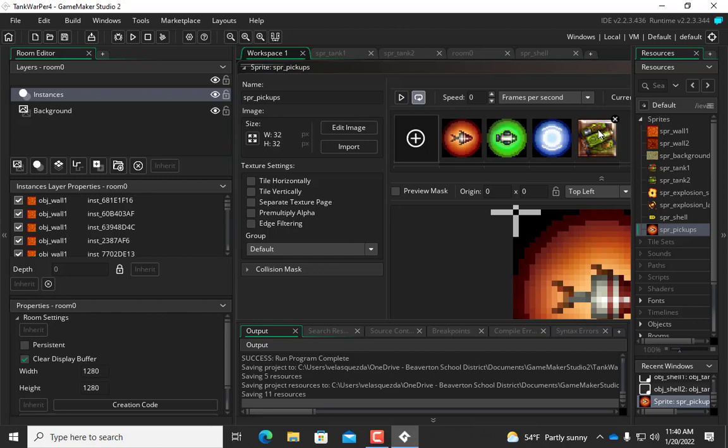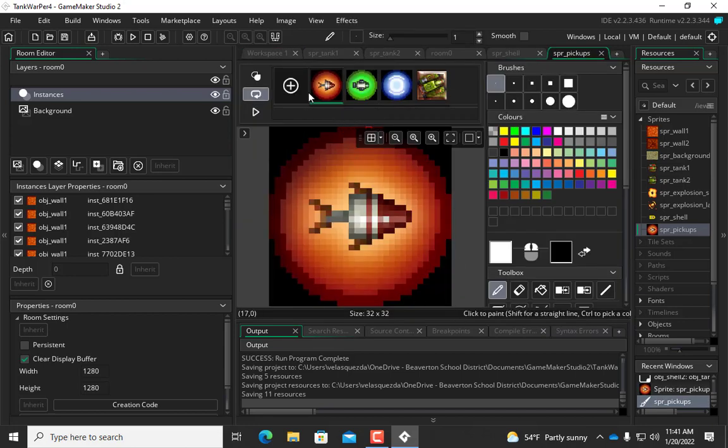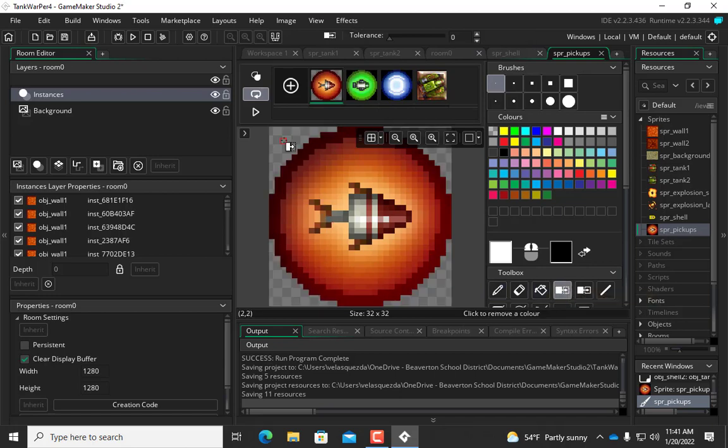So we have to make a couple changes. The old version of GameMaker used to use the bottom left-hand corner pixel as transparent, but now they have transparency built into the image system. So what we're going to do is say Edit Image, and we're going to look at each one of these pickups, except for the last one, because the last one fills up the whole frame, so you don't have to do any transparency.